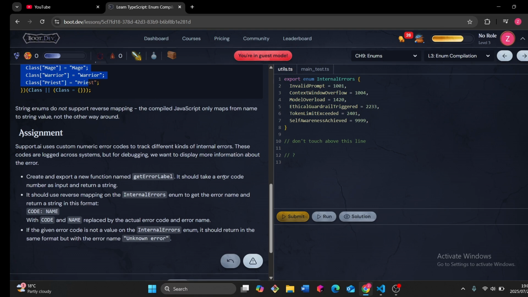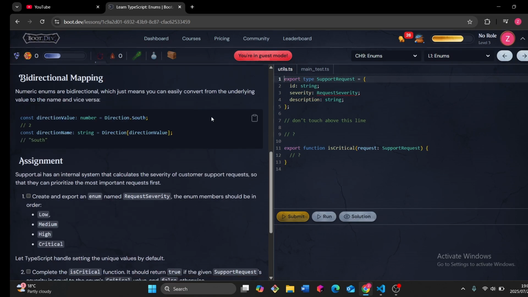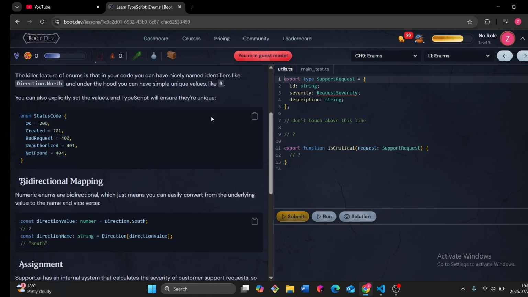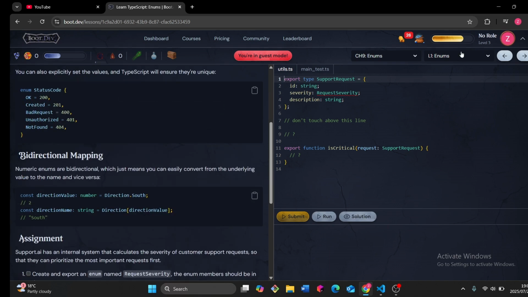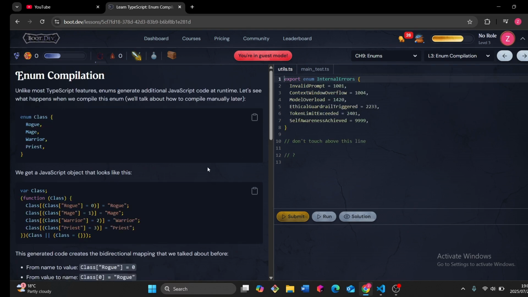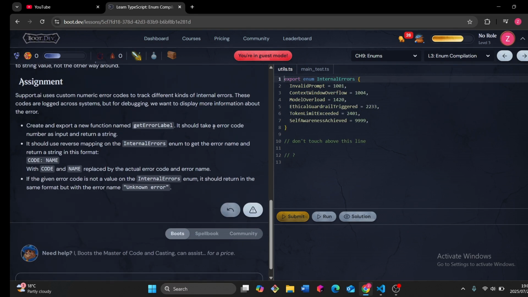It should take in an error code number as input and return a string.